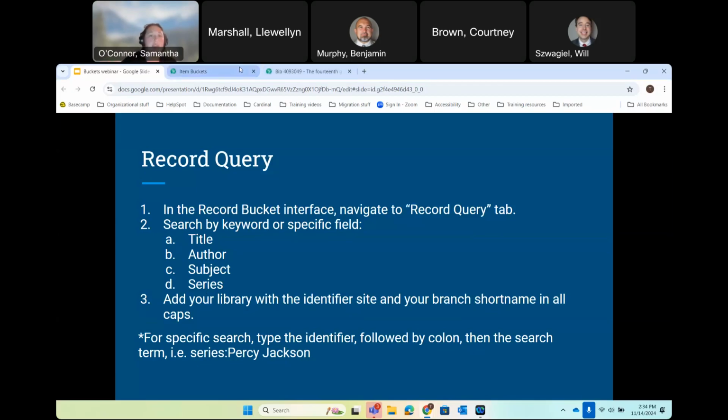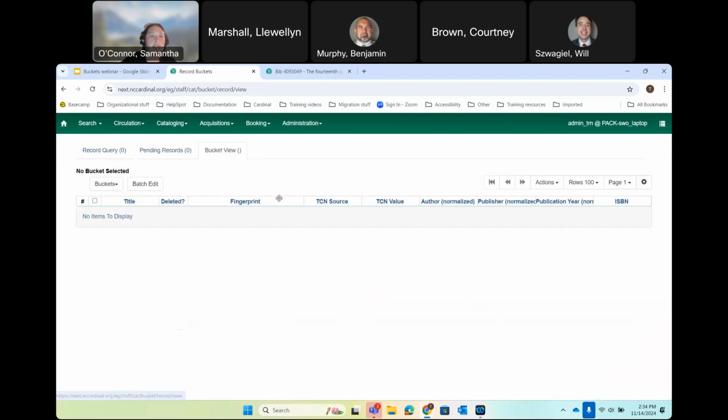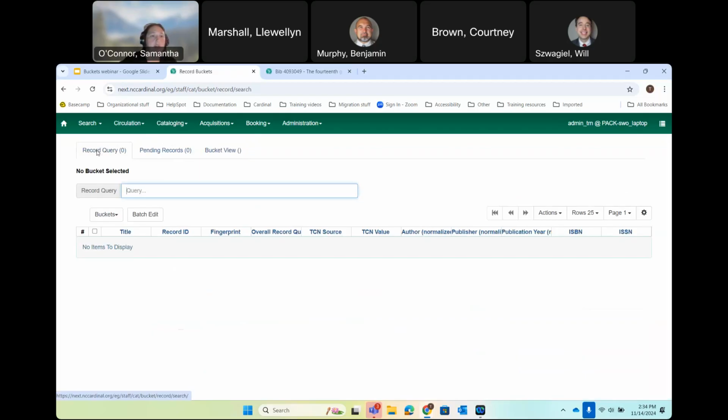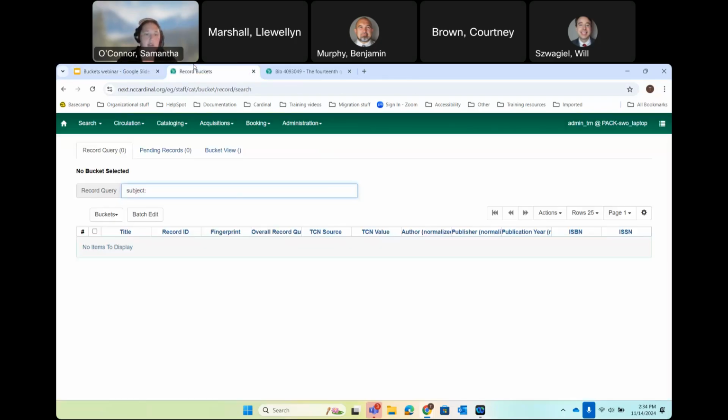So let's try that. We're going to come in here to our cataloging menu and choose record buckets. And I'm going to come over here to the record query. I am going to start with a search for subject, and let's look for turtles.